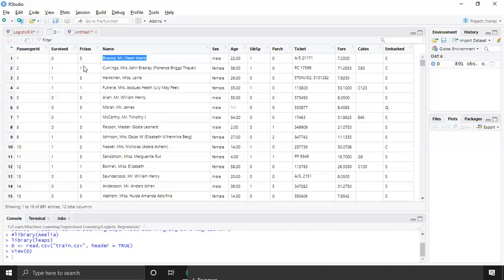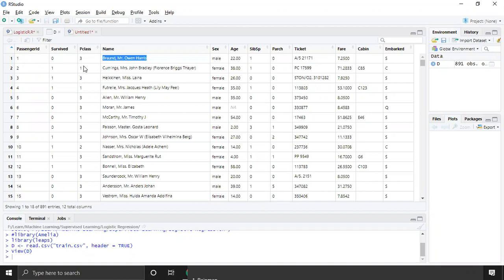Passenger class is basically, let's understand it this way. If you travel in a train, there is a class, right? First AC, second AC, third AC, and so on. That's the same concept here. It's a passenger class: first, second, and third. The other variable here is name, the name of the passenger. The next variable is sex, which is male and female. The other is age, which is the age of the passenger.